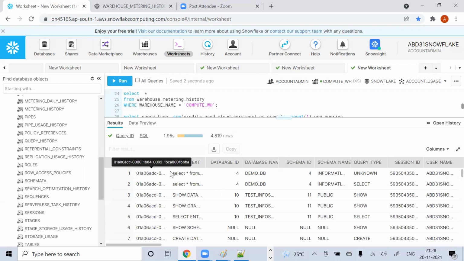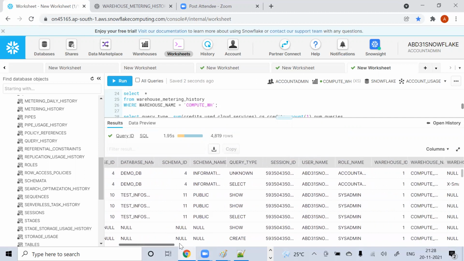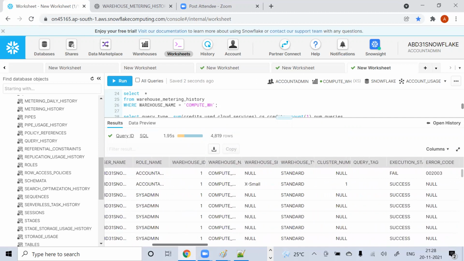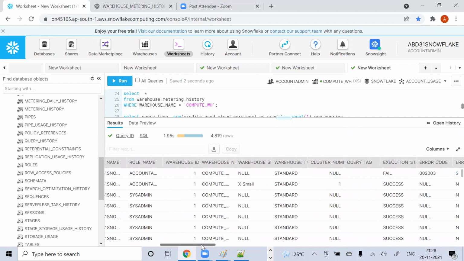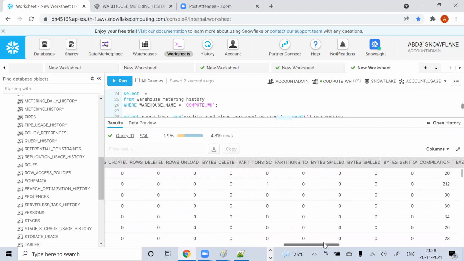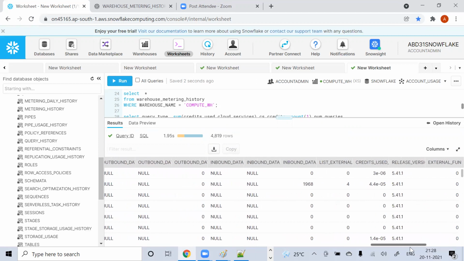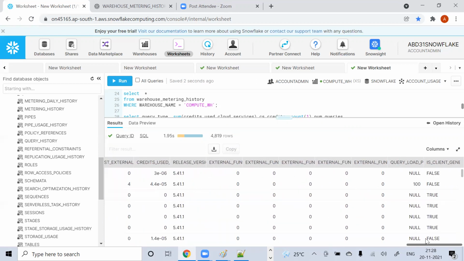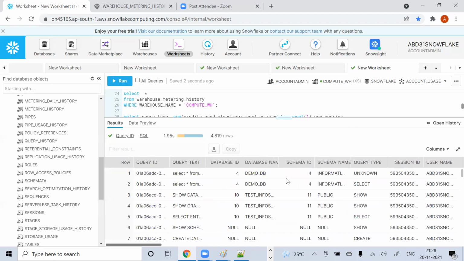Yeah, see, you will get a query ID also and query text, session ID, which warehouse, which user. There is something called as credits used. Yeah, credits used, right? So if you want to find out which particular user consumed which particular warehouse with how many number of credits, you can get from this.